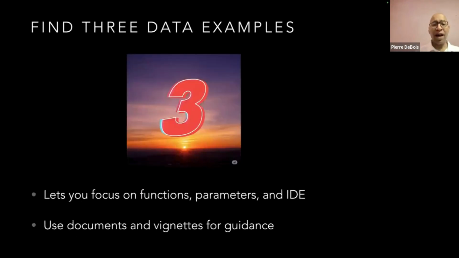Real quick, sometimes when I'm looking at new functions, I try to find 3 data examples that I could play around with the function quite a bit. So for example, mtcars, I know people have seen that forever and a day. It's a very old dataset built into R, showing the stats on cars going back to 1970.